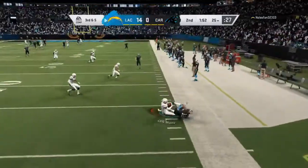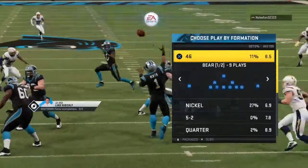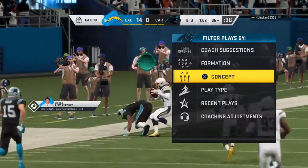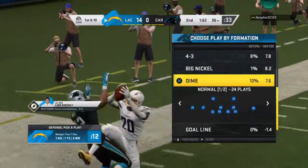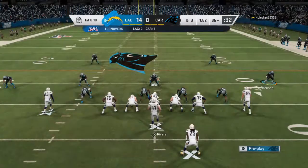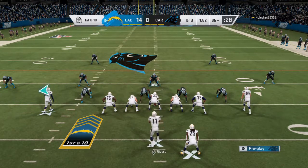Now a clash of bodies here, and it's intercepted. Desmond King picks it, and his crew will take over with a football at the 35-yard line. And, Brandon, this is a real nice job defensively of getting inside a quarterback's head and figuring out, okay, where's he going with the football? Because you can make an educated guess defensively, not all the time, but sometimes. And when you're right, you've got a decent chance of coming away with the football.